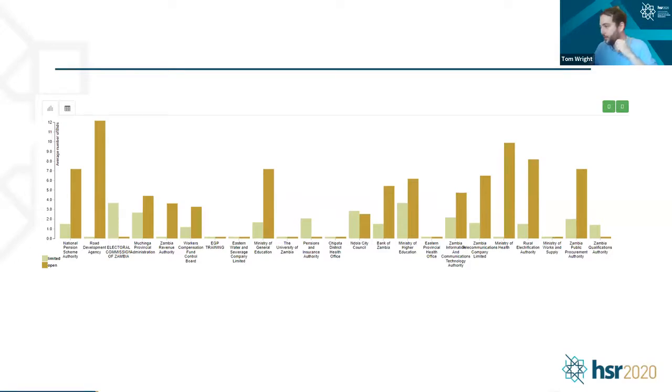From this, you can see that the Electoral Commission of Zambia, so this is from Zambia, relies heavily on limited procurement processes, so only contracting within a group of suppliers or vendors, and very often doesn't use open procurement processes.